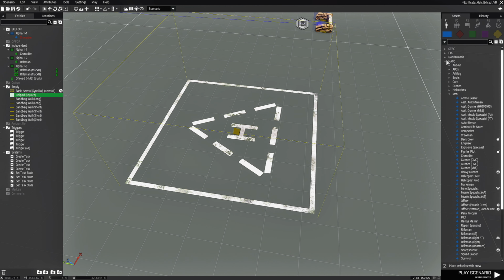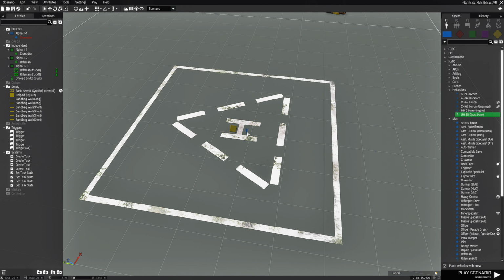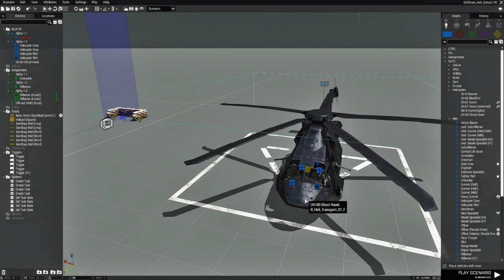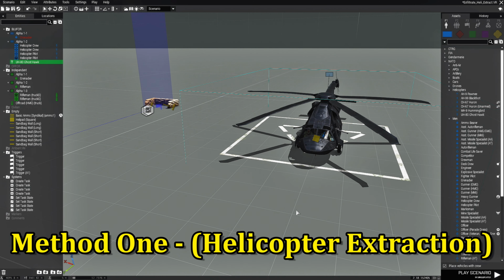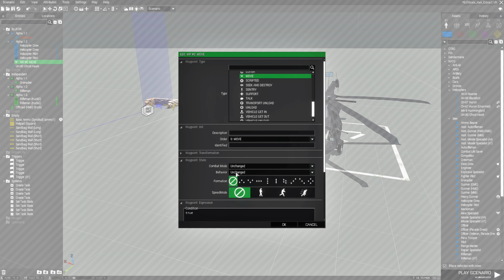Next we're going to go to blue 4 and we're going to choose a helicopter. We're going to put it down in UH-80 Ghost Hawk with crew, and we're going to put that right here. Alright, now that we have the helicopter set, let's click on the helicopter so he's highlighted. You see him highlighted in the entities panel. We're going to give him a waypoint. So out in front of him, hold down left shift, right click, and it'll give him a move waypoint. Edit that waypoint and go to behavior, set it to careless, and then just click OK.